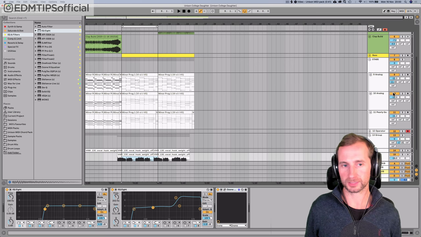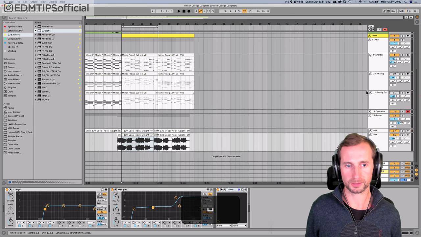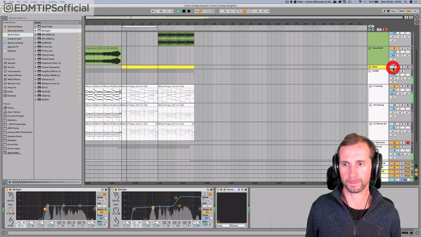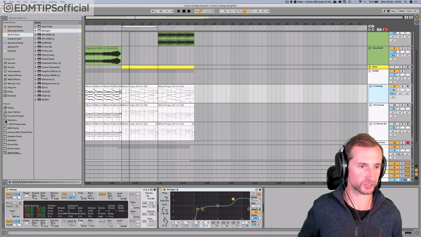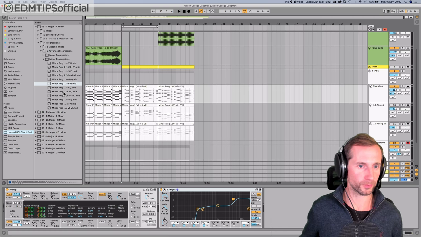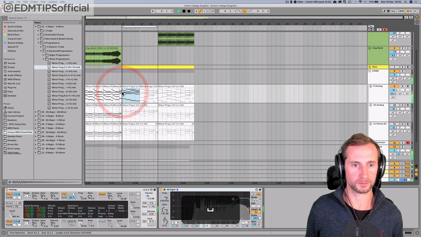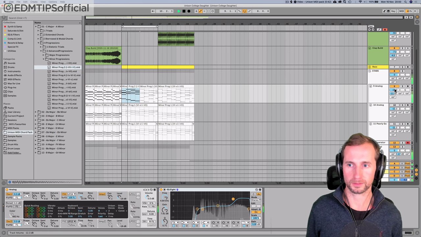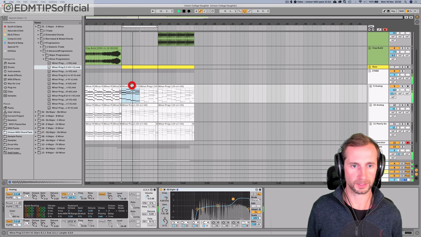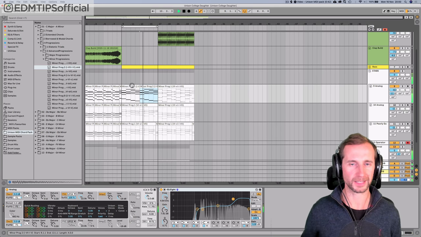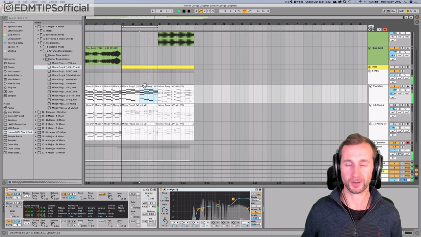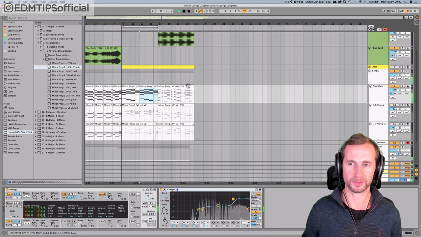So let's turn off the layers, and then we are just going to drag in a completely fresh chord progression from the Unison MIDI pack. So let's try that. And it gives it a completely different vibe to the track. Now it's like a deep house, apart from the rest of the treatment.